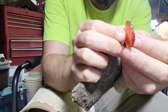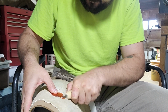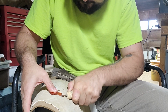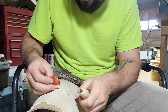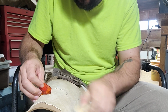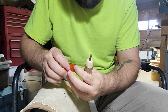So we got a bit of a twist here, so we got to pick that edge up, which if we make this the tip, that'll kind of happen anyway. Do a bit of shearing. To go yet. This point will not be that big. It'll be shorter as well.